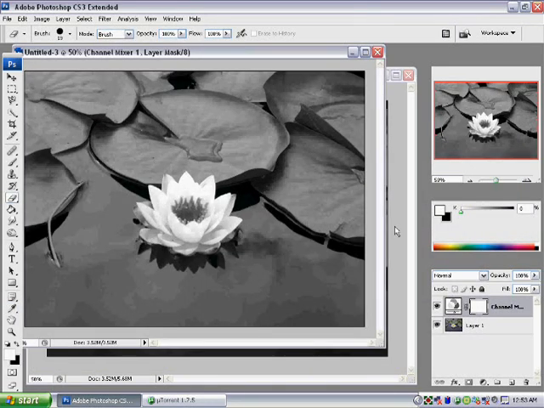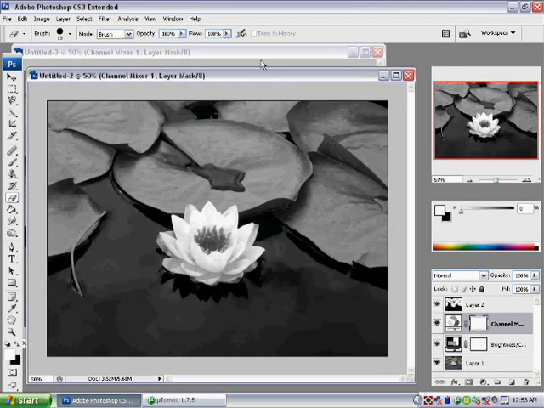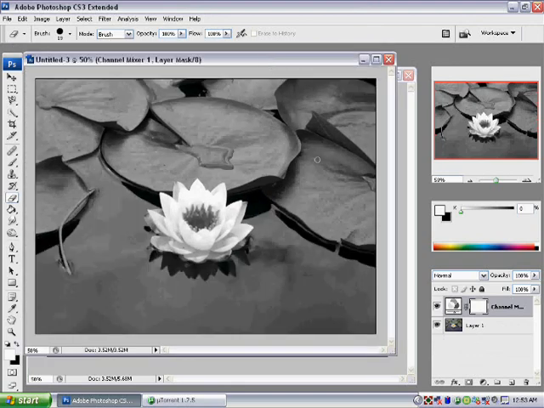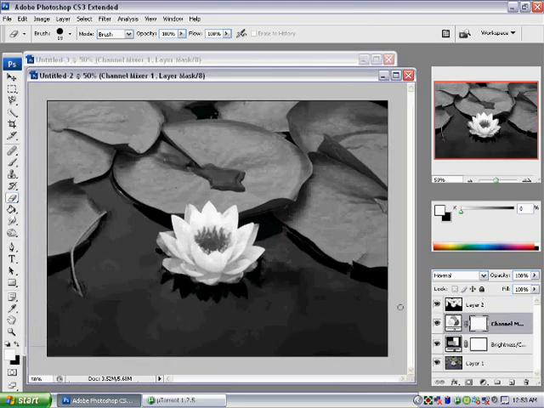The colours are quite similar now, the darks and the lights, but as you can see in this photo, the water's still quite light, and I didn't really like that. So what I did in this one is, rather than actually changing the image itself, because I wanted to show in this tutorial how you can change an image into black and white in a really non-destructive way, because the channel mixer is actually a new layer, so it doesn't affect the original layer.